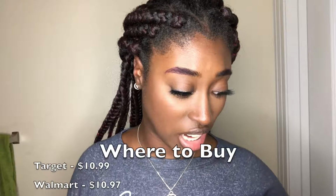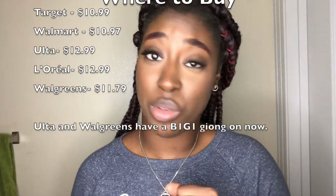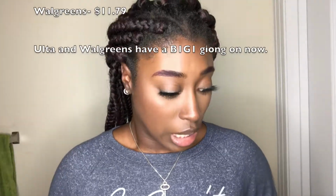It's a drugstore foundation. It's only $10 or $11. And at Ulta, I know. And sometimes Walgreens, they're usually having a buy one, get one 50% off sale. I didn't use that when I got that because I just wanted to try it and I wasn't going to buy two if I didn't like it, you know, type deal. But I would definitely go buy it again and I would definitely stock up on it because it has SPF in it so I can use it on a daily basis.